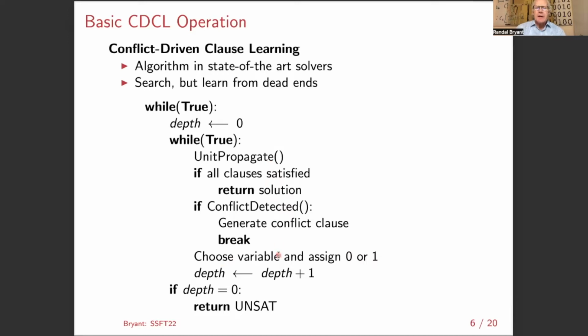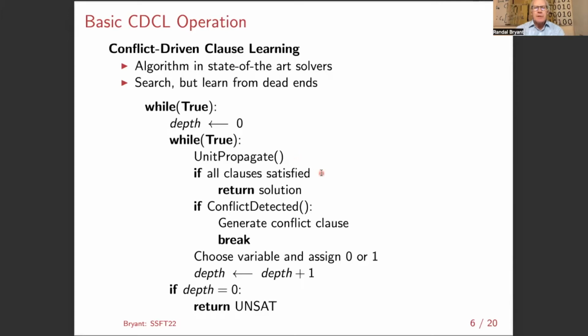And you'll see that it's not apparently systematic. It's not clearly saying in what order to assign variables or what values to assign them. We'll let this clause learning part of it drive what direction things go. So we'll make use of unit propagation, whatever information we can garner from the formula as we go.